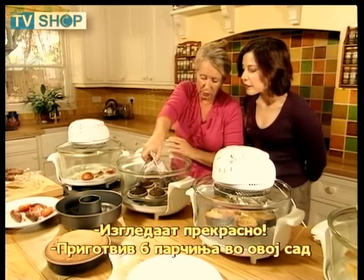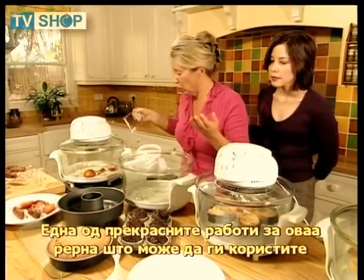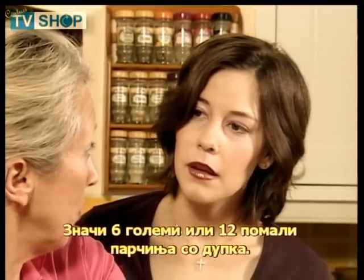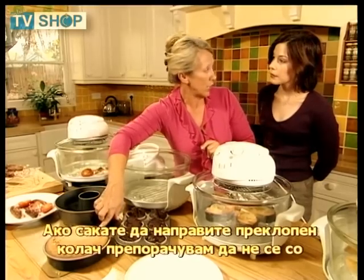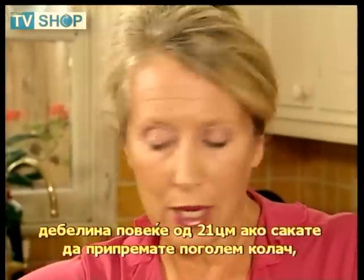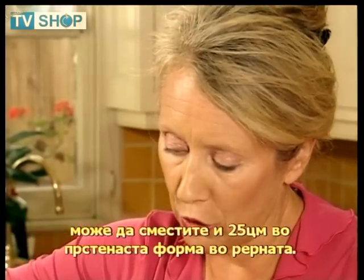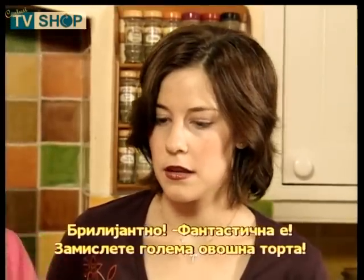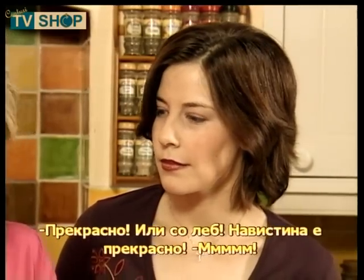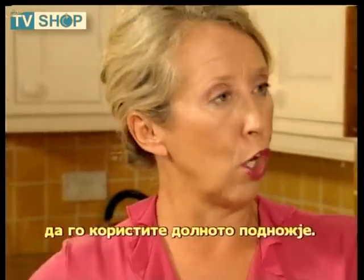I've cooked 6 huge muffins in a muffin tin. Now, the wonderful thing about this oven is you can use all of your traditional bakeware in it. So 6 big muffins, 12 small hole muffin tin. If you want to make a sandwich cake, I recommend no more than 8 inches. But if you want to make a bigger cake, you can actually fit a 10-inch ring mould into the halogen oven. Brilliant. Imagine a huge big fruit cake or a lovely bread in that. It really and truly is wonderful. And I would also recommend, if you're cooking a cake that big, you cook it on the low ring.